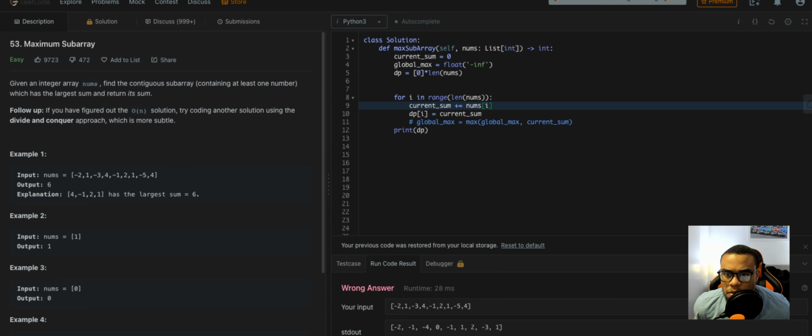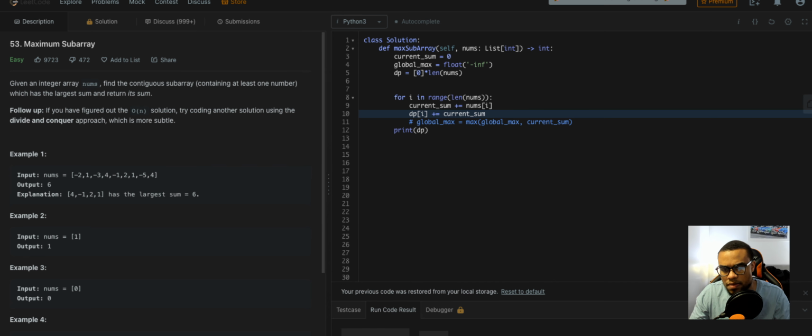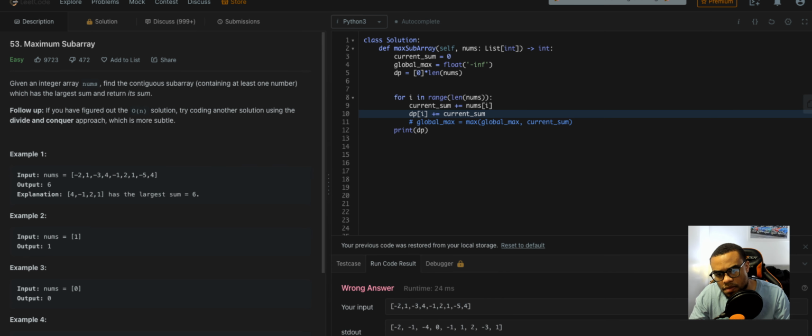Okay, that's not what I expected. Oh, sorry, yeah. Plus equals. Sorry, wait, plus equals, or rather, the previous position.